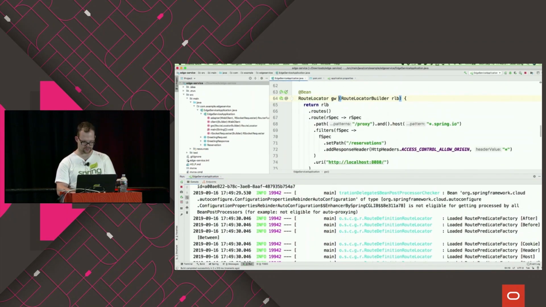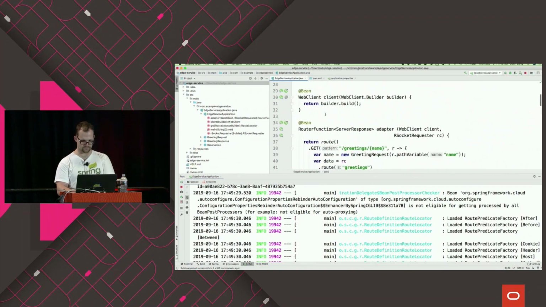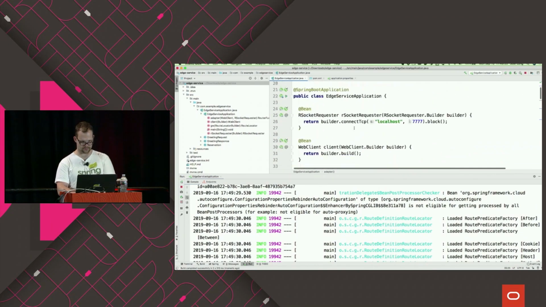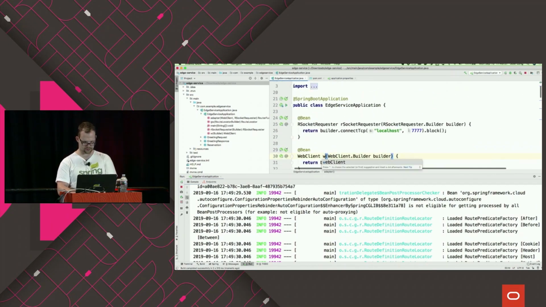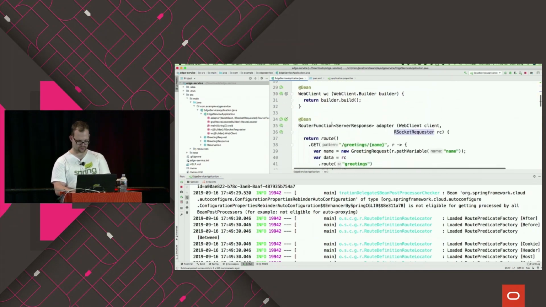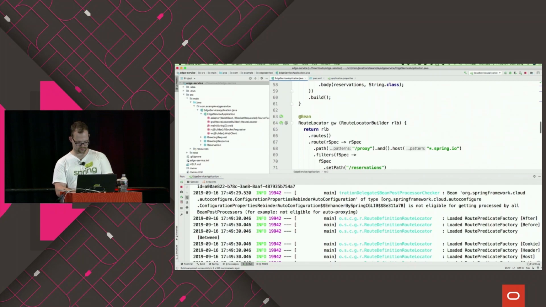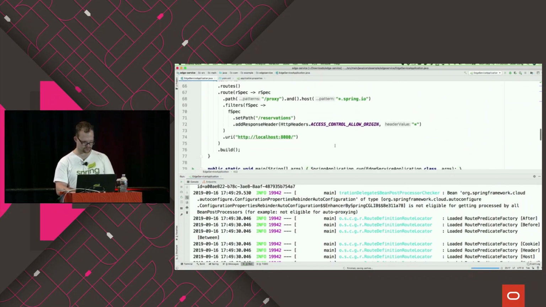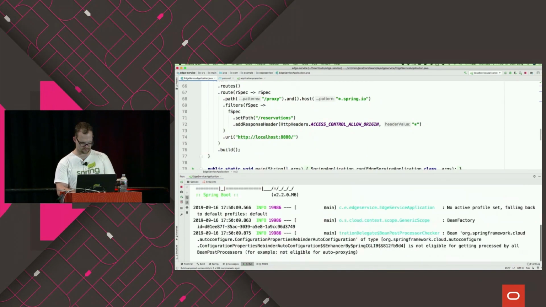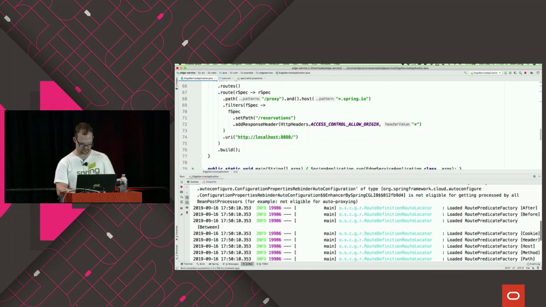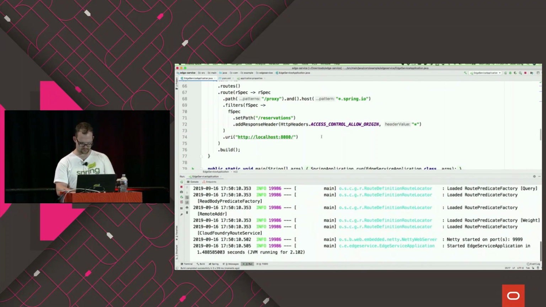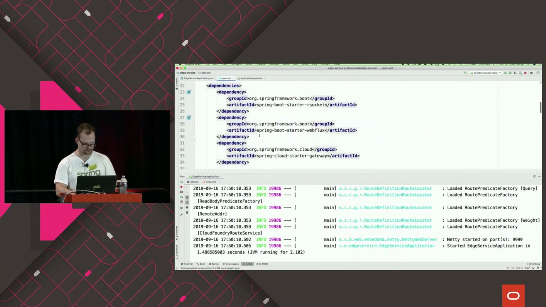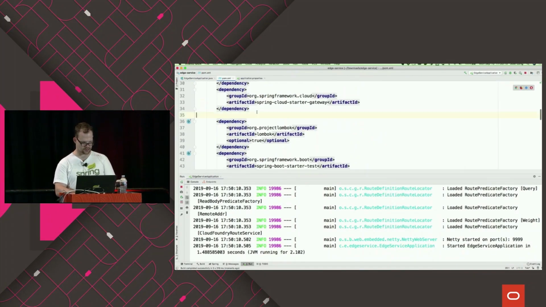GW, route locator builder, adapter, web client, WC, RC, okay, gateway.